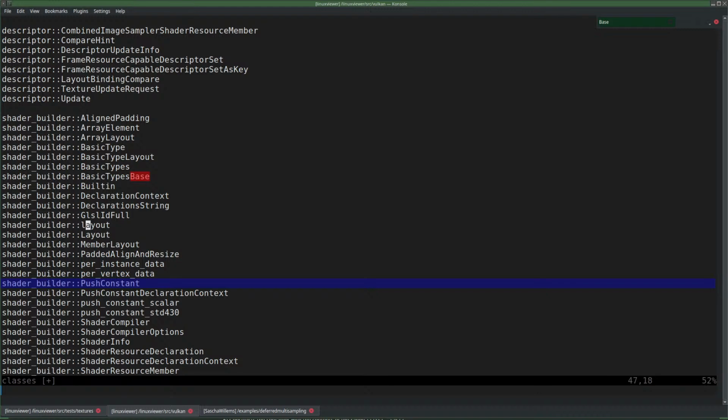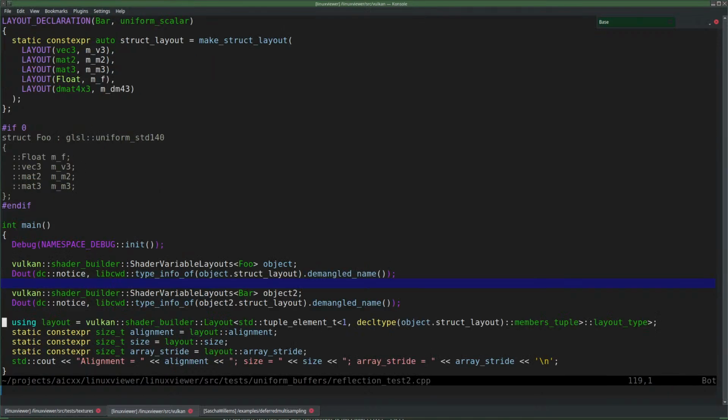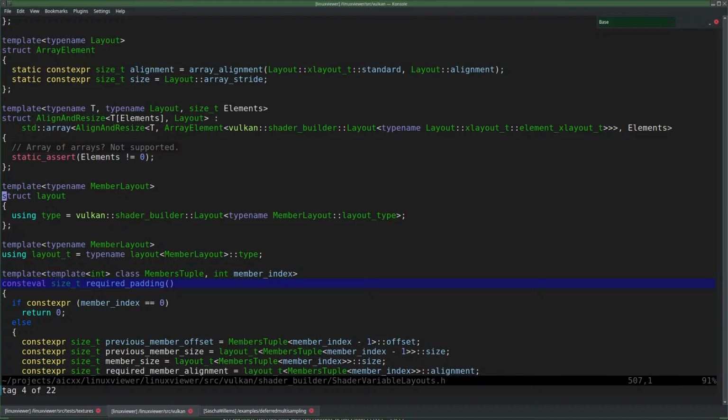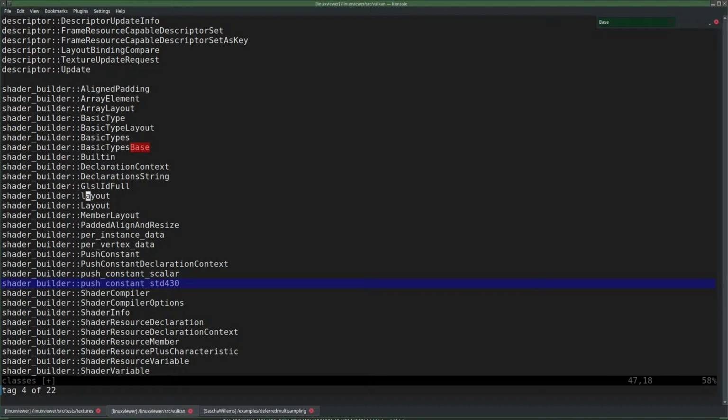A layout is a lowercase l. What? Actually have it. Struct layout. Member layout.